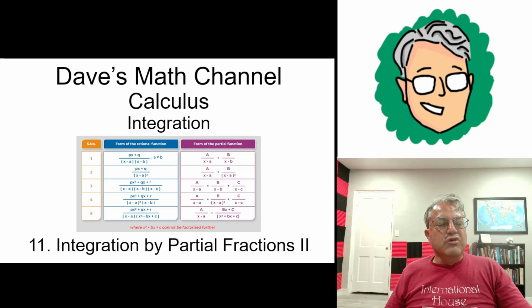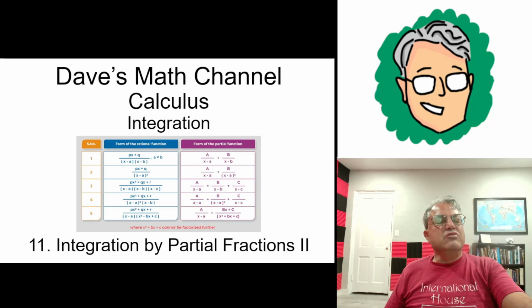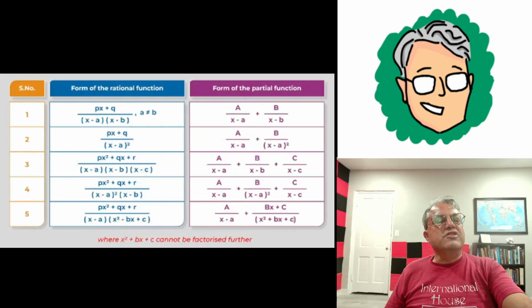I decided to do a follow-up to the video I made yesterday on integration by partial fractions, because these can get pretty complicated, and I'm going to give you a pretty complicated example today. It's going to be an example where we have to use Formula 5, it turns out. Anyway, let's begin.